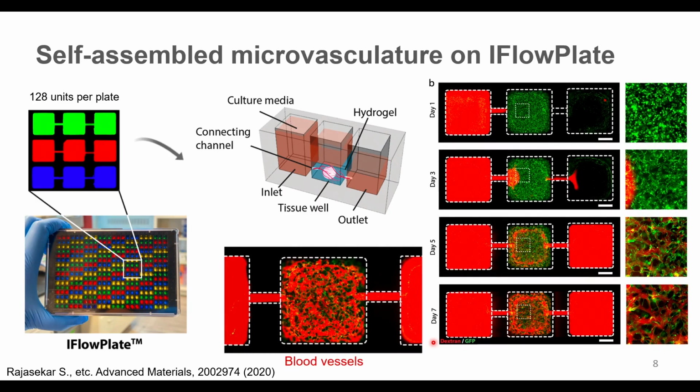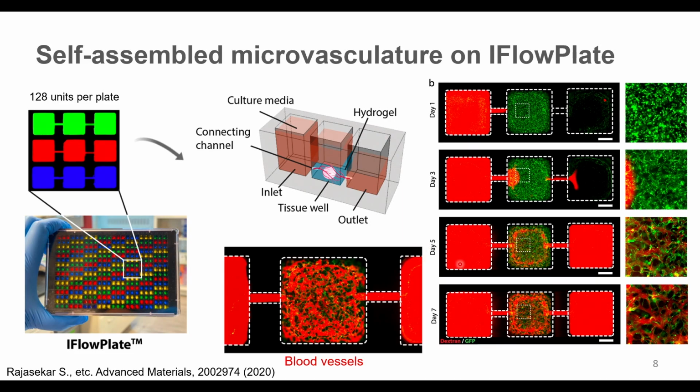And to do this, we used a fibrin hydrogel. As we all know, fibrin, endothelial cells really like fibrin. And then what we do is you just simply take the endothelial cells embedded in the fibrin matrix. The endothelial cells here are labeled with GFP. They are fluorescently green. And over time, these endothelial cells will self-assemble into a vascular network.